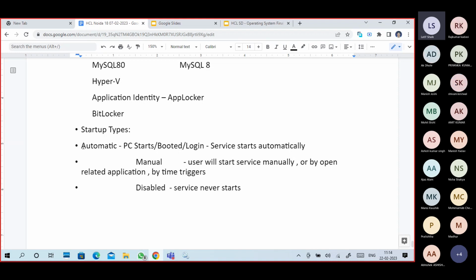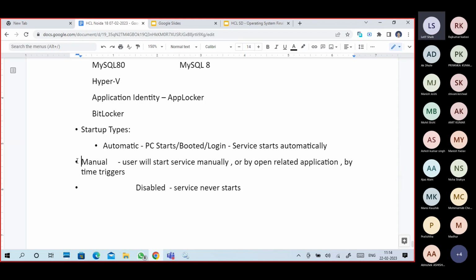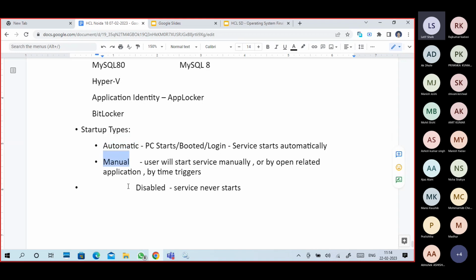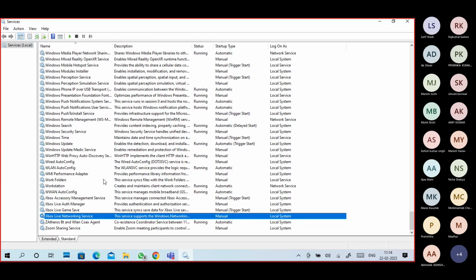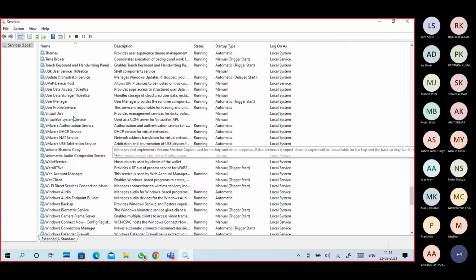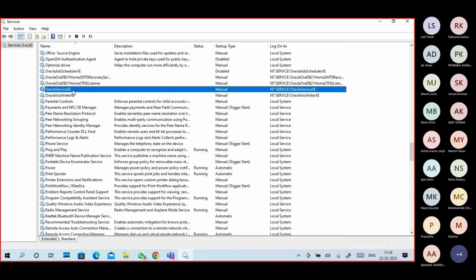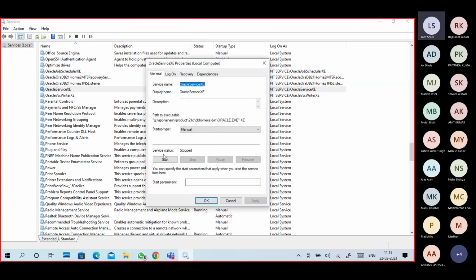If you see a service, the startup type is showing automatic, manual or disabled. What is this startup type automatic? Where is my Oracle? Startup type is automatic. What is meant by startup type automatic?